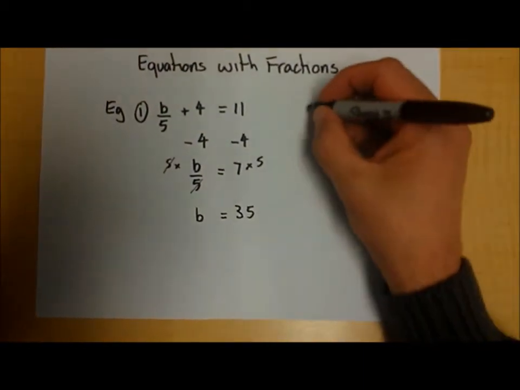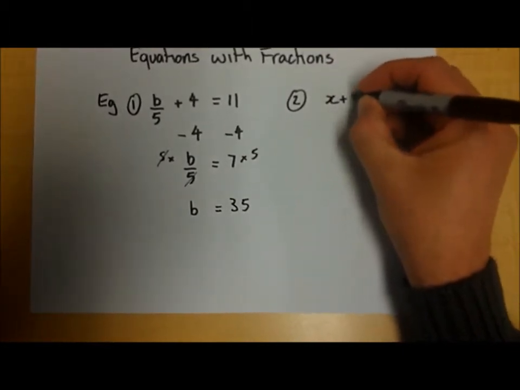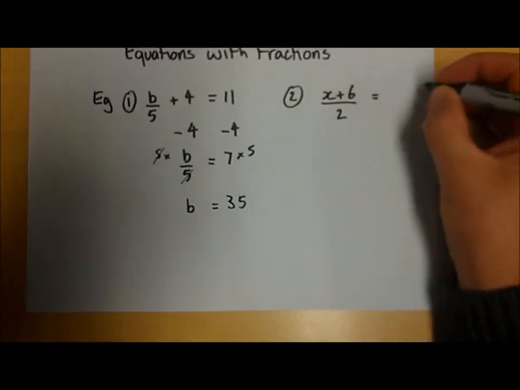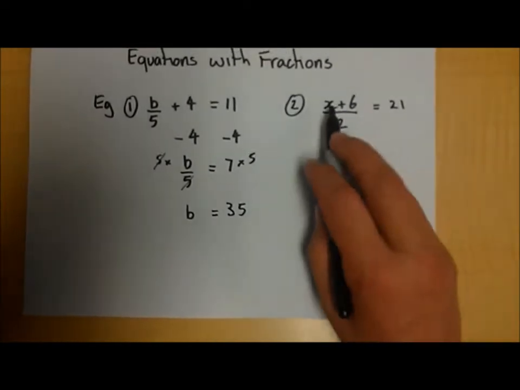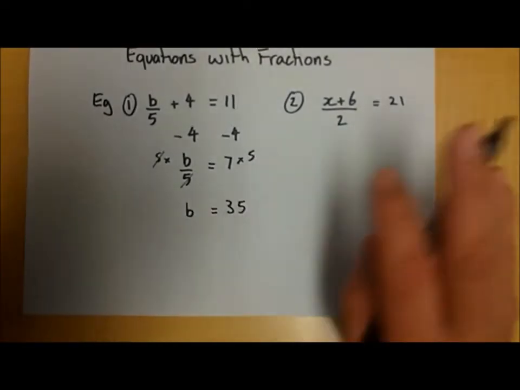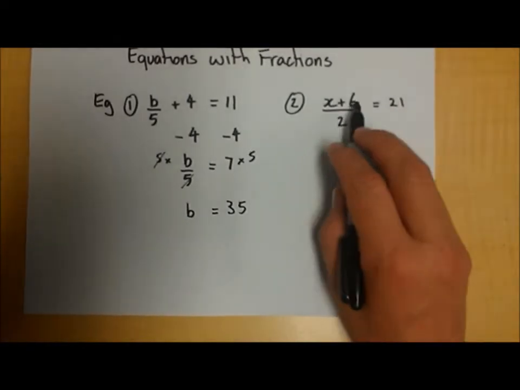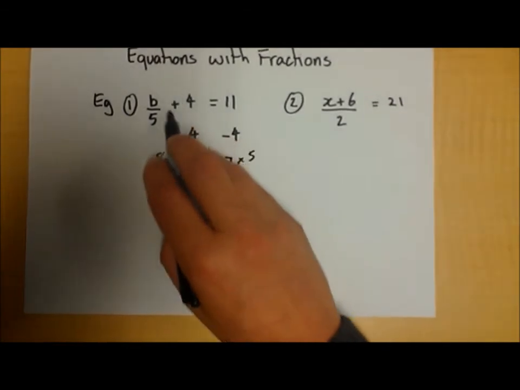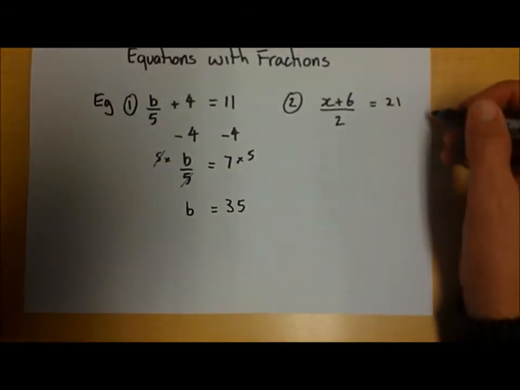We may also come across fractions like this. x plus 6 all over 2 is equal to 21. So here we have again one fraction. Again, it's simply a two-step equation, but what's important here is that both of these terms are divisible by the 2. There's no other term sitting off on its own, so what I'm going to do here is multiply both sides by 2 to start with.